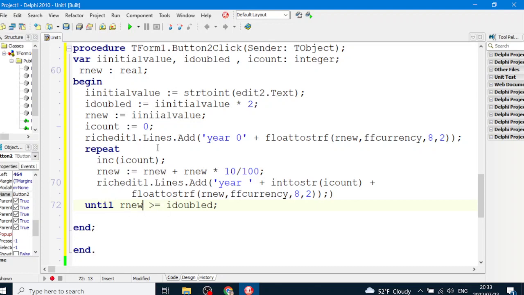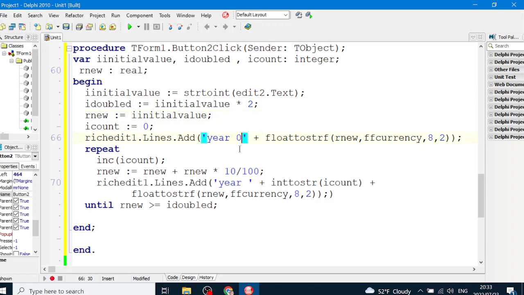So let's see if we've got this right. I got my initial value and I doubled it so that I can compare over here, and then I make R new equal to the initial value, counter set to 0.